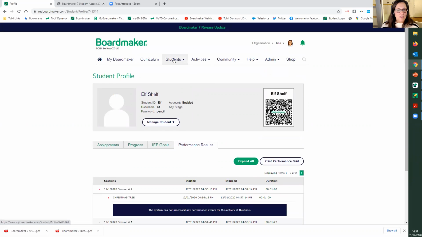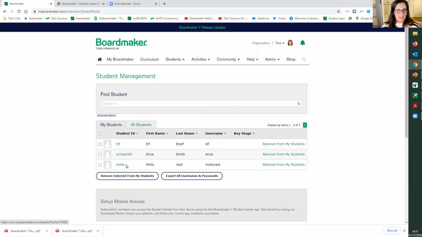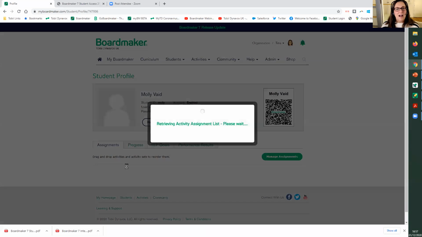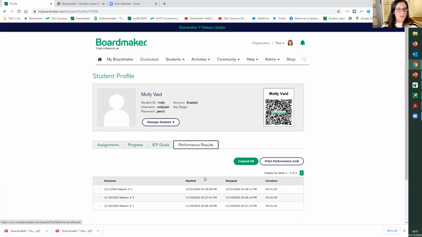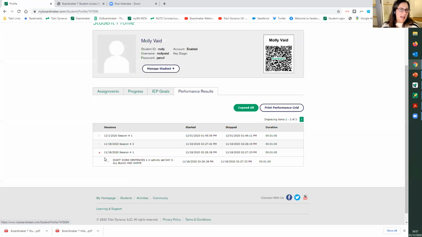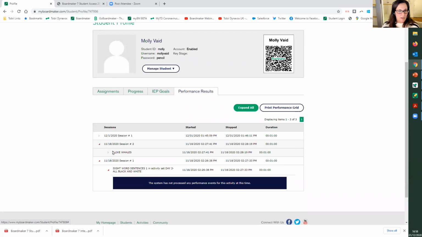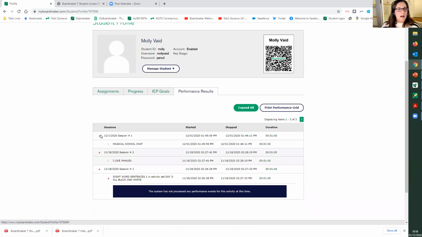Let me see if I have another student that I can show you. I had a clean out of students recently. Let me see if Molly has any. It will show you when students do have wrong or right, how they performed. So this is sight words, all black and out. That's not going to give me one. Nope, sorry. It will show you whether a student has done wrong or right and how many attempts they've taken. So you can get some really good performance results. Sorry, with the refresh of the system, I got rid of some of my students.